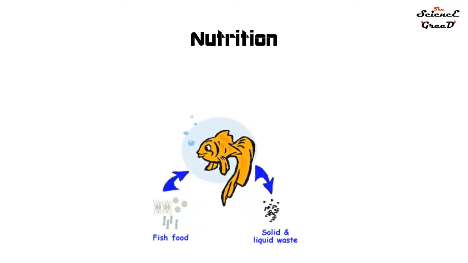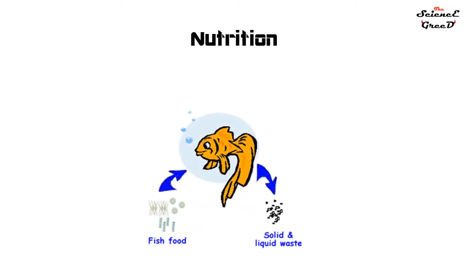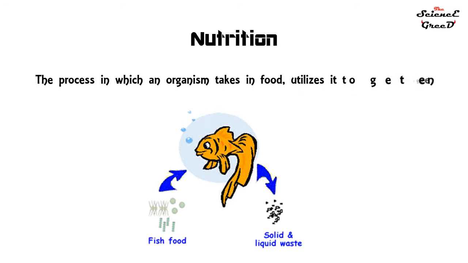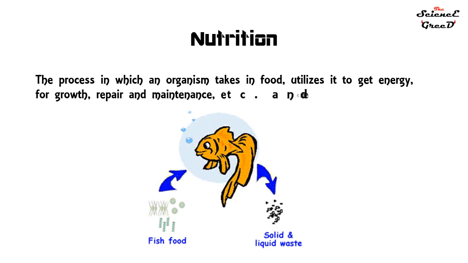What is nutrition? Nutrition is defined as the intake of food, considered in relation to the body's dietary needs. In other words, the process in which an organism takes in food, utilizes it to get energy, for growth, repair and maintenance, etc., and excretes the waste materials from the body.